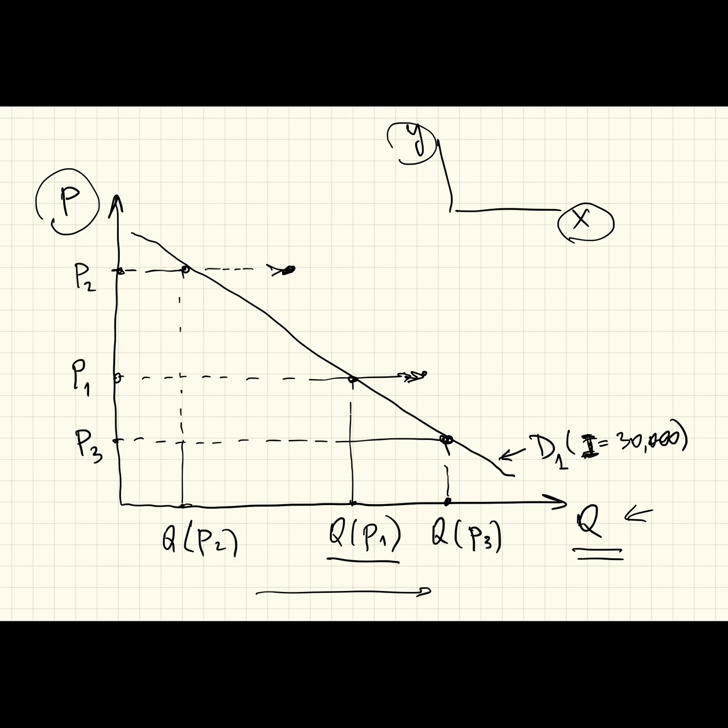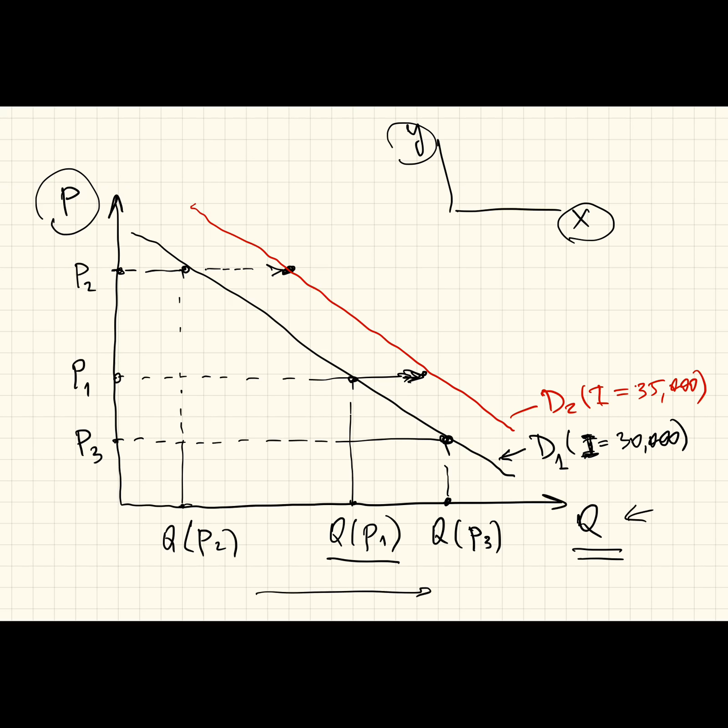So no matter which price we're talking about, an increase in income will always result in larger quantity that people are buying, again, assuming that we're talking about something called normal good. So by changing income for a normal good, we also need to shift the demand curve further right. So that will be demand when income is, let's say, I don't know, $35,000.